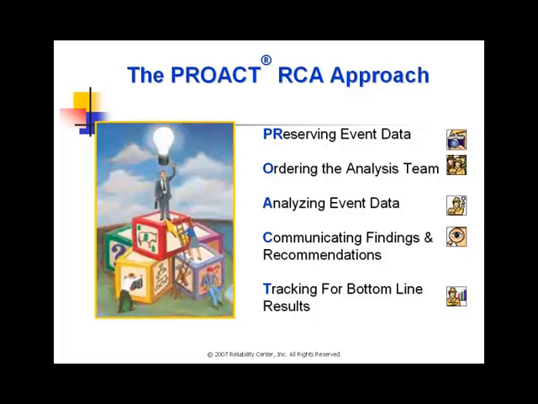Using the evidence, we'll go backwards in time and say, well, how could this have happened? We will come up with hypotheses. We will use our data we collected to prove or disprove it. Eventually, we're going to identify things that we call physical, human, and latent root causes. Then, now that we know our causes, we're going to have to identify and develop some recommendations. We know what went wrong, now we have to develop recommendations to do something about it.